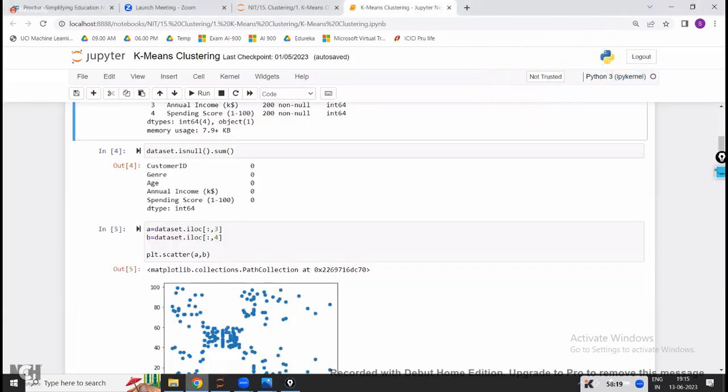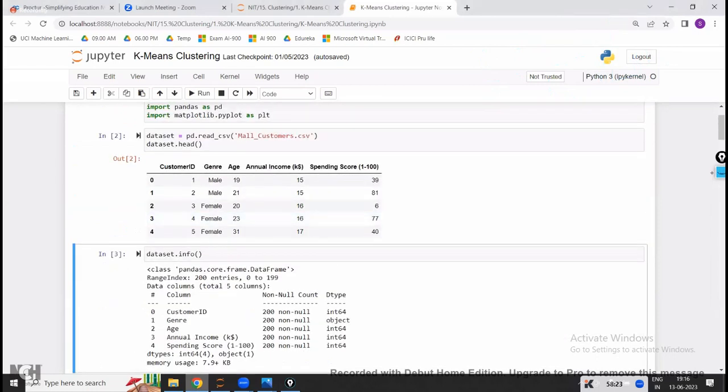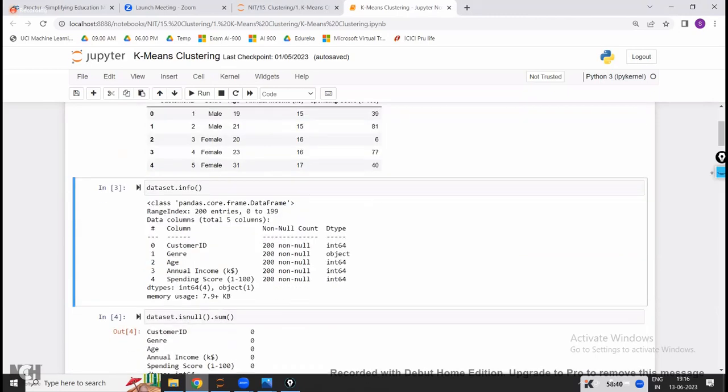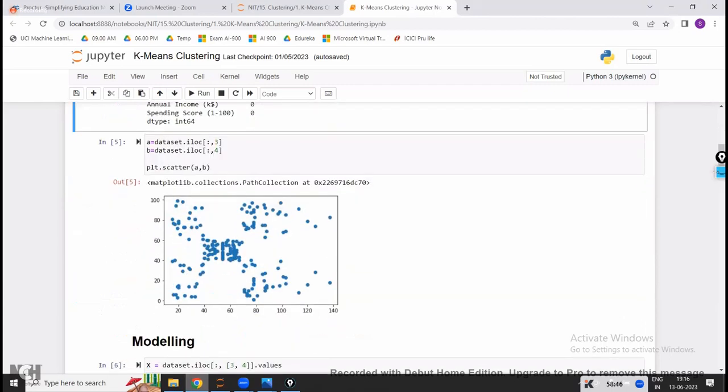Now, here I'm going to identify the types of people. I want to separate them, and according to the people, I want to make offers. For those with high income, I want to make a separate offer. For those with low income and a high spending score, I want to make a different kind of offer. For that, I'm going to separate the data. First, I'm going to check, are there any missing values? No missing values. Now I'm going to consider 2 columns.